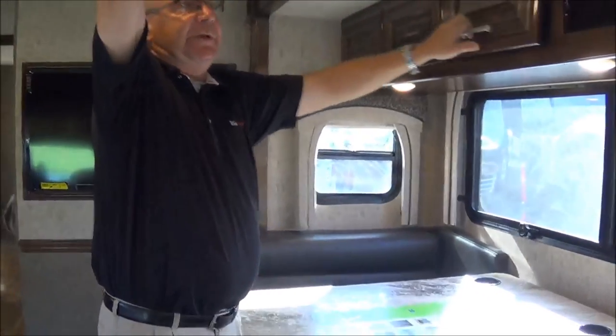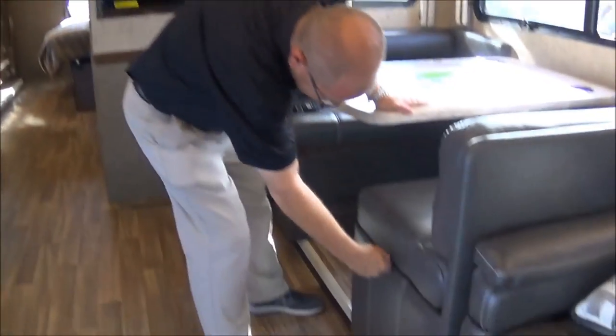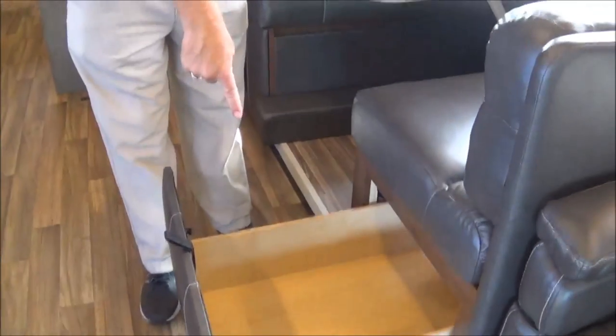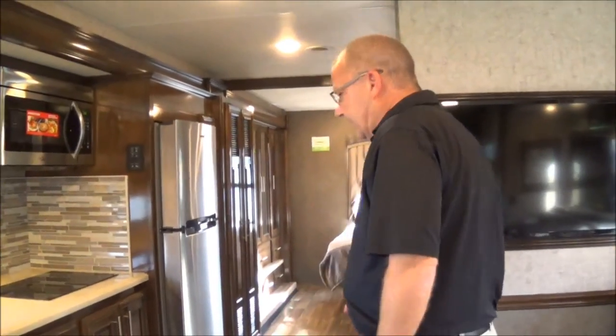Also, you got your soft touch padded vinyl ceiling. So it's gonna be very easy to maintain. Oh, well, one more. So we gotta add one more. I forgot what the count was, but add one more. Okay, so there you go. So look, guys, you have plenty of places to store stuff when you're out seeing this great country of ours.